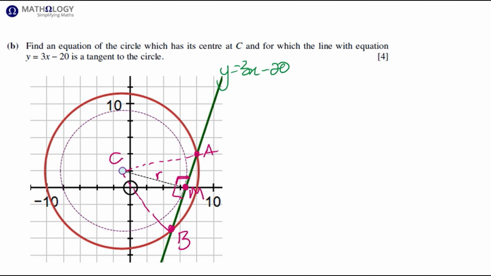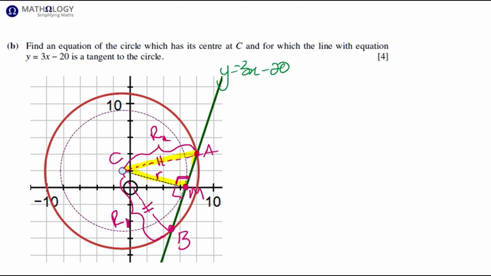And when you consider that AC, now we're looking at CA, which is a radius, and I'm going to use a capital R, R1. AC is a radius of the larger circle, right? Because C is the center and A lies on the circumference. And by the same token, we'll have radius R1, CB. CA and CB are radii of the larger circle. So they're equal in length, right? So we've got these two triangles here.